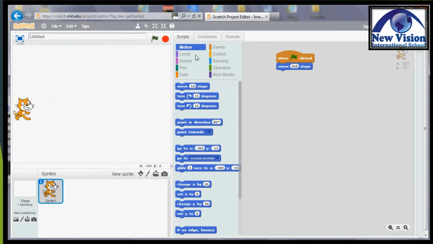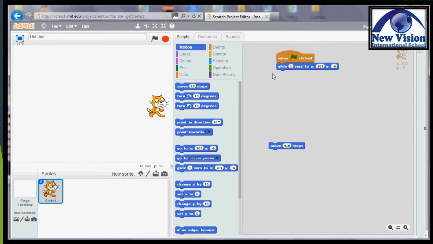So if you run that, he moves from the left to right, but not in a particularly realistic or convincing way. It just kind of jumps from left to right. You can also use the glide. So if you use this tile, glide, it'll move more slowly. Anything that uses X and Y coordinates, if you position it in the place where you want it to end up, it will put the numbers in there for you. So if I put the cat where I want it to end and then move that to there, it'll put the numbers in for me.